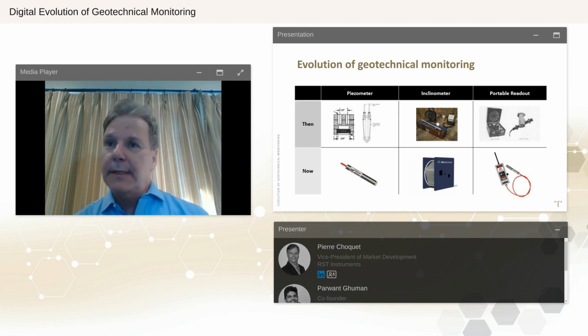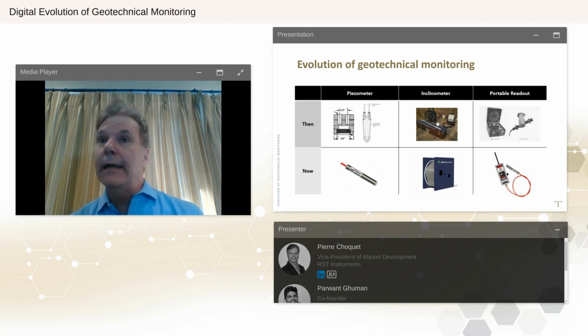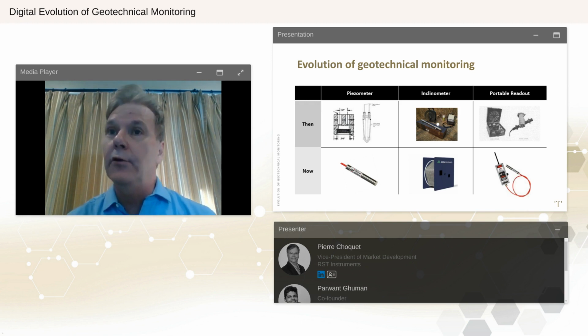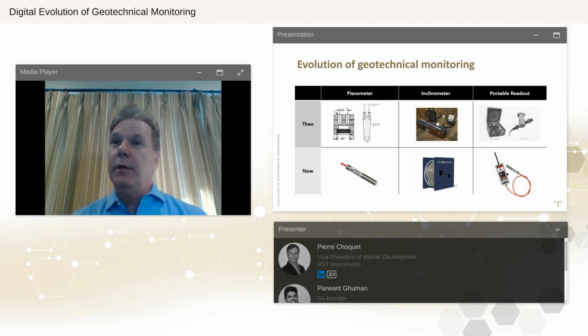So starting with piezometers at the left, they started more than 100 years ago. It is known, for example, that open piezometers were used in the late 19th century in India to study seepage flows under irrigation dams built on alluviums. And hydraulic piezometers were invented not too long after that. The one shown on the left was developed by the U.S. Bureau of Reclamation in 1940. And all over the 50s, 60s, and 70s, hydraulic piezometers, like the one shown right beside, have been used extensively in many embankment dams all over the world. And many of them are still functional and are still being read nowadays.